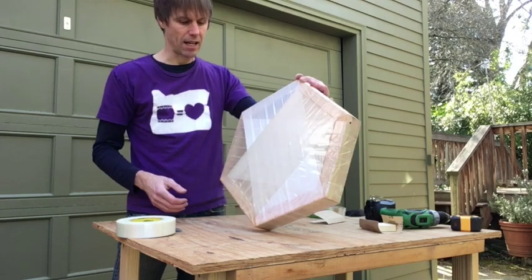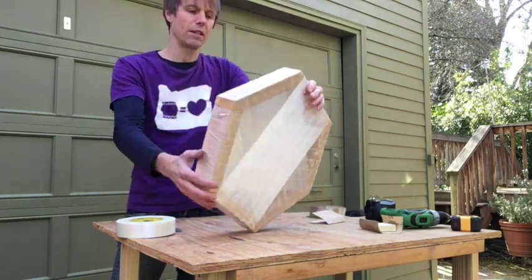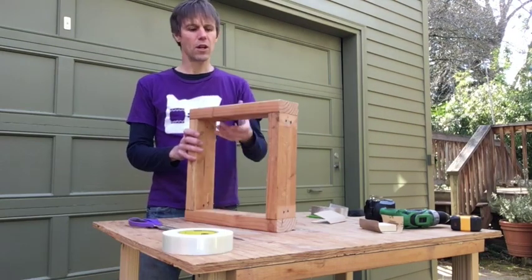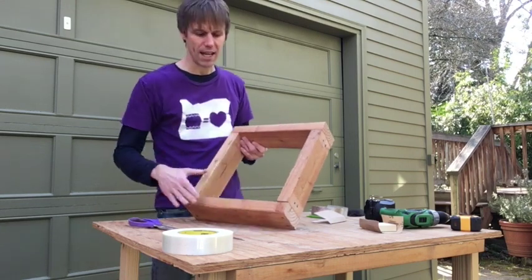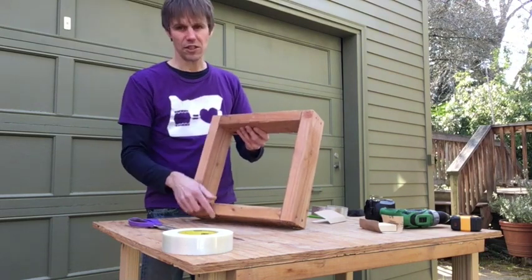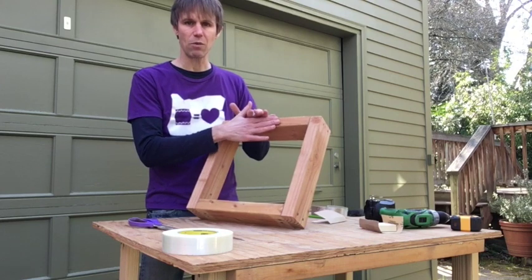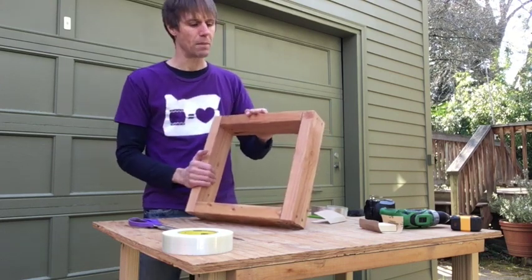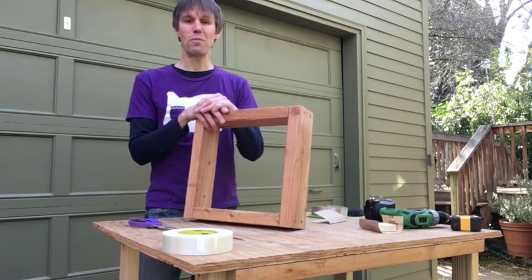That's the finished product. If you want to, you can put some tape around here just to keep your ends from unraveling, but that's up to you. With your square taiko, it's going to be exactly the same process. You're just going to keep wrapping it around until you've covered the entire width, then flip it and do the same thing the other direction. You do want two layers — the cross-hatching will help make it a little bit stronger. And there you have it. Have fun making your own 2x taiko.